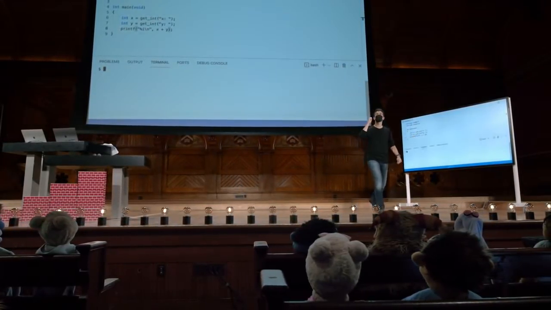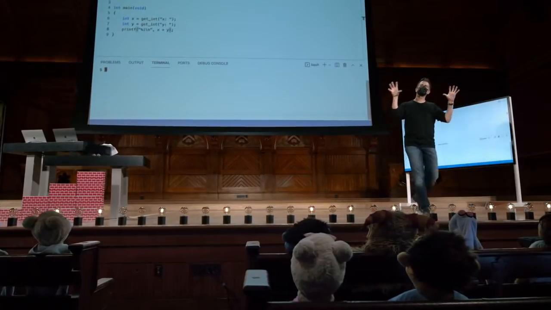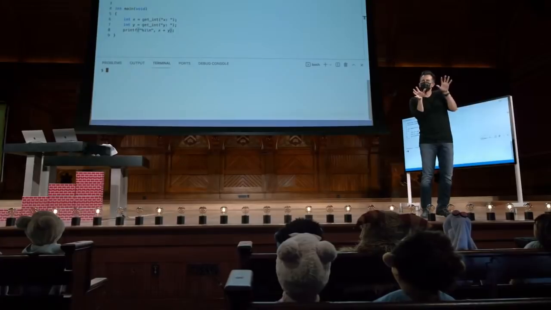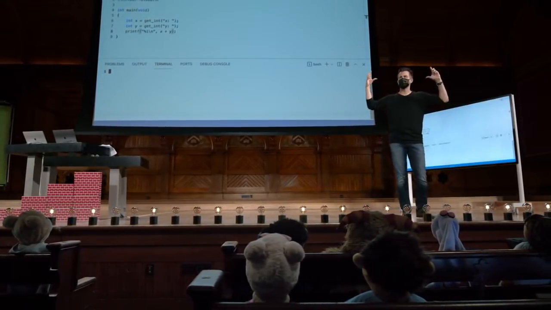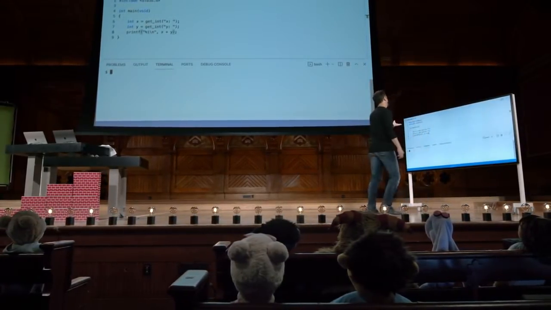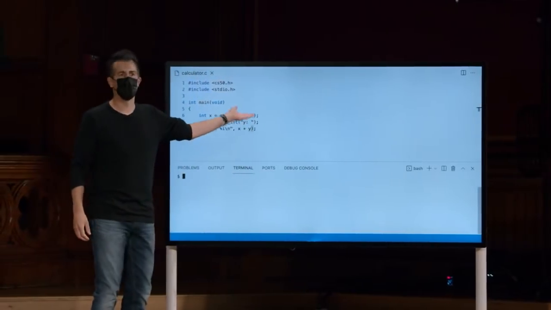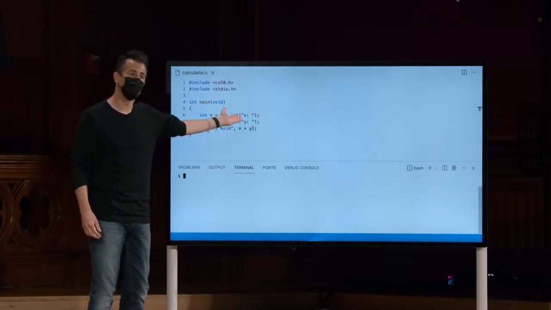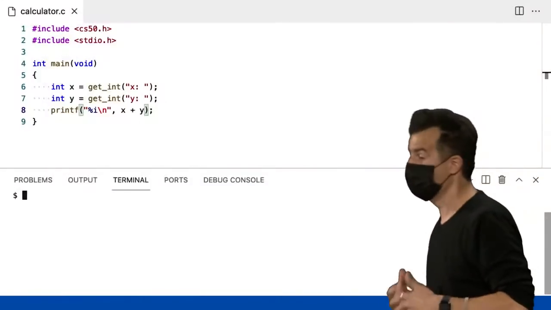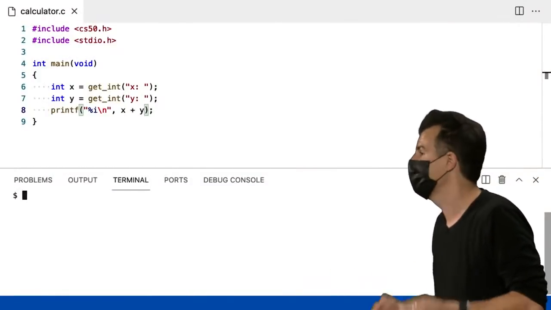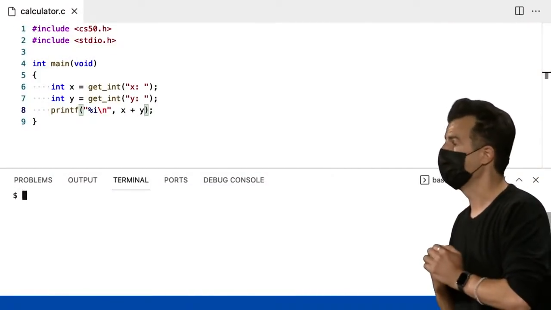And I think, as someone noted earlier, when I did the same thing with getString, that maybe kind of crossed a line, because getString and the "what's your name" inside of it was just so much longer. But x plus y, it's not that hard to wrap our mind around what's going on inside of the printf argument. So again, these are the kinds of thoughts that hopefully you'll acquire the instinct for, not necessarily reaching the same answer as someone else. But again, the thought process is what matters here.